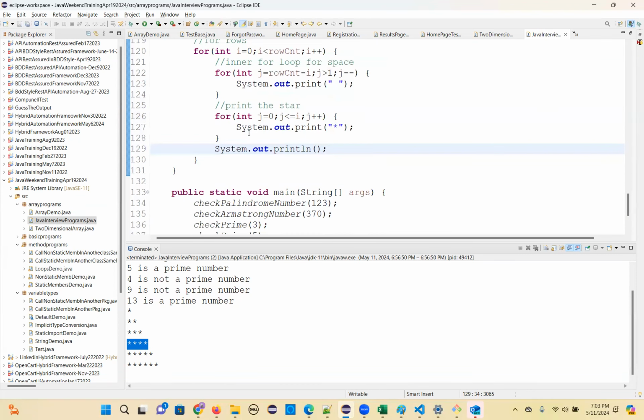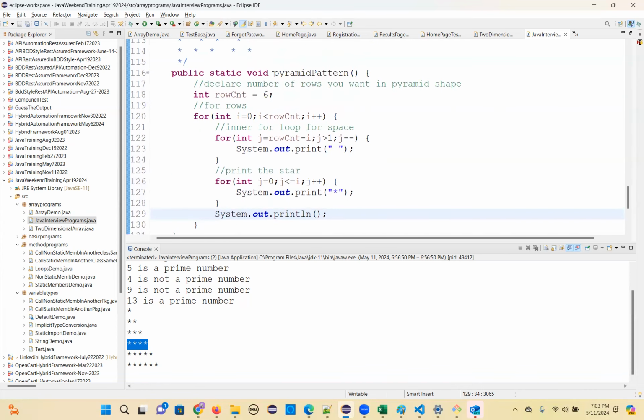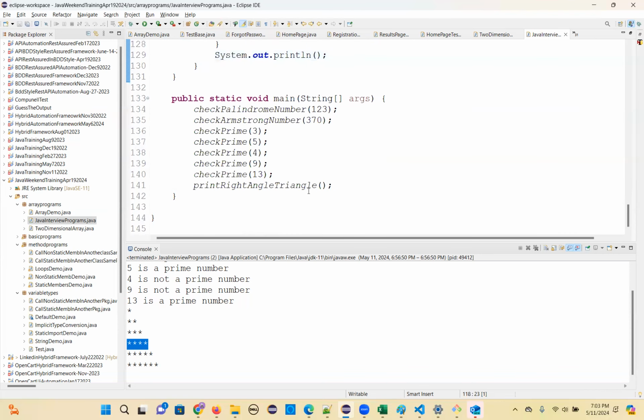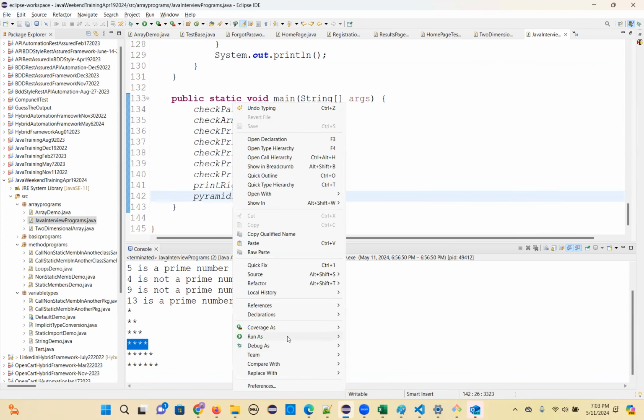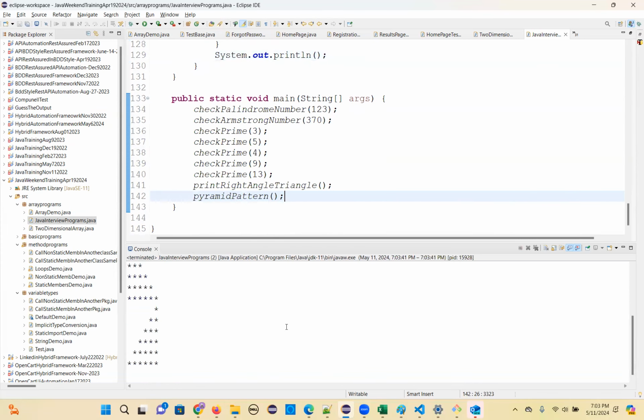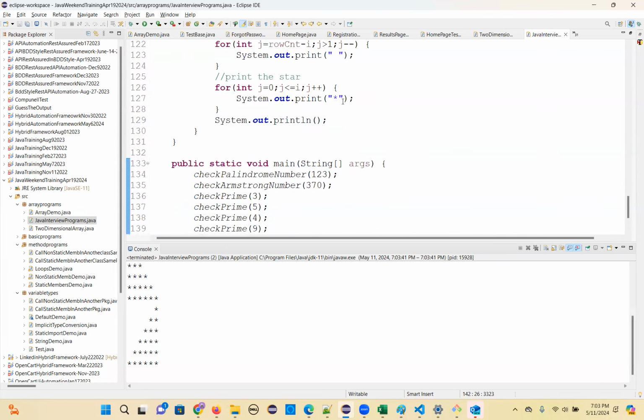So with this, this is all about the pyramid shape. Let's see, it is printing pyramid. You can change this row count there whenever you want. Even you can print numbers there in this pyramid format. Just give one space, this pyramid.